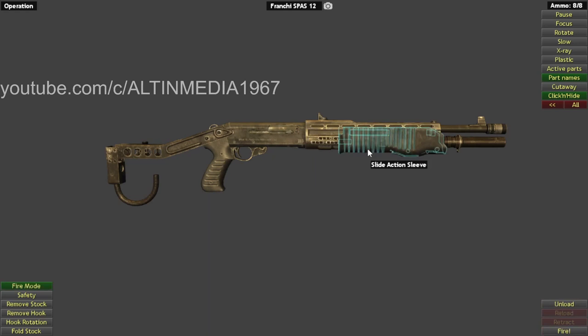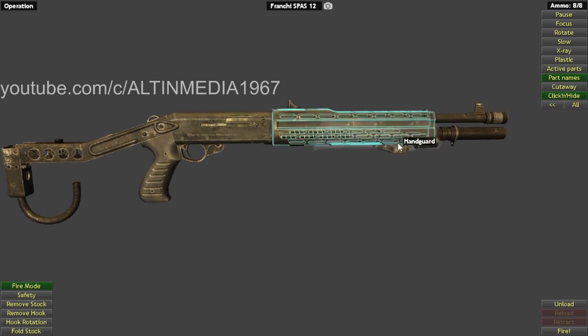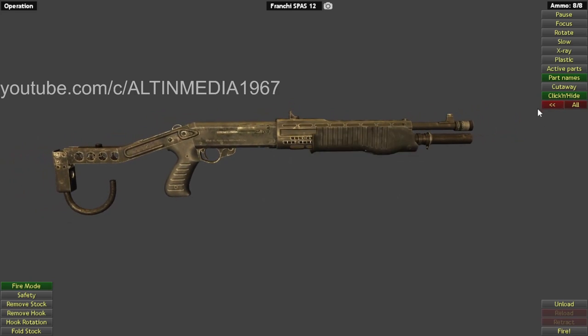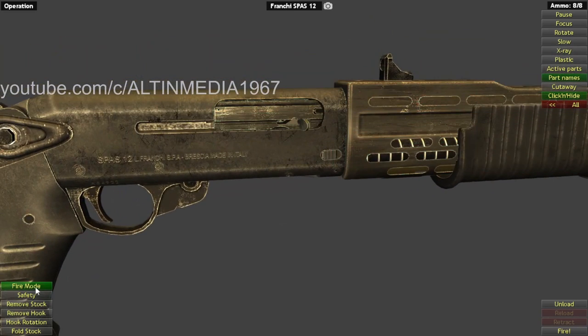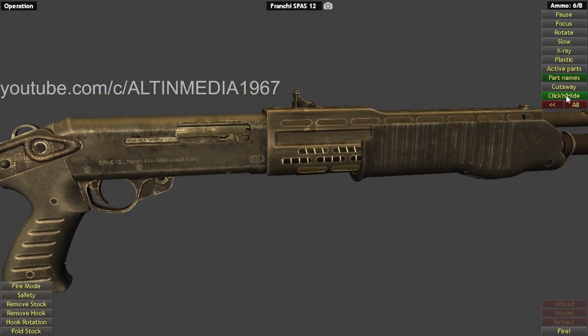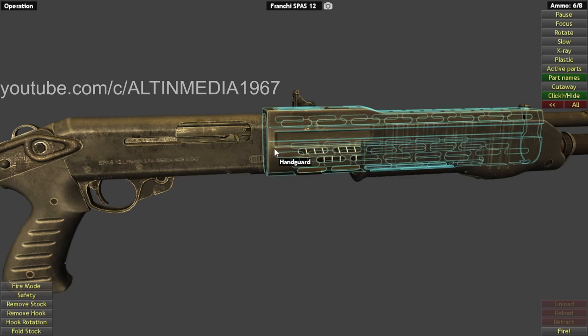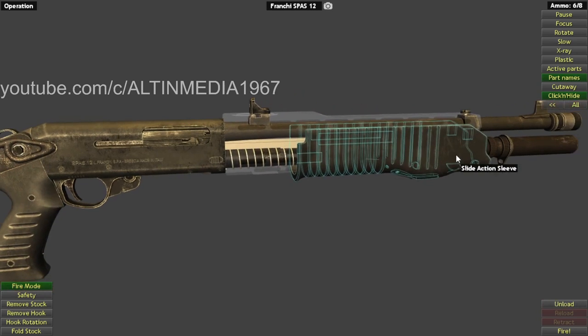So why is there a dual firing mode with the SPAS-12? From what I read, the SPAS-12 has dual firing mode, which is semi-auto like this, gas mode. It was used for slugs, a high power shotgun round. Well, the pump action was used for low power shotgun rounds, like a rubber round or smoke round for crowd control.